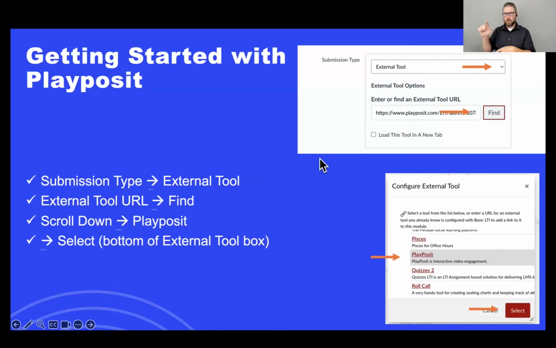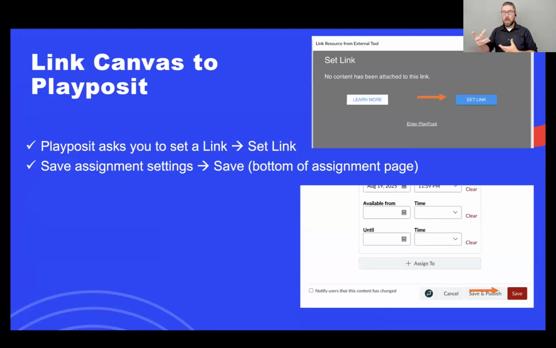In that area, you see I already have a Play Pause It website listed there because I've already been playing with Play Pause It. So it will give me all of my links right there. But for you, we're going to go to find. So we're going to ignore all that part and go to find. And when I open find, it'll give you a long list of applications that are available to you. And you'll go all the way down to Play Pause It and then choose select. Now, what this part has done is added Play Pause It to your assignment, right? So now in my assignment, you'll literally see this right here.